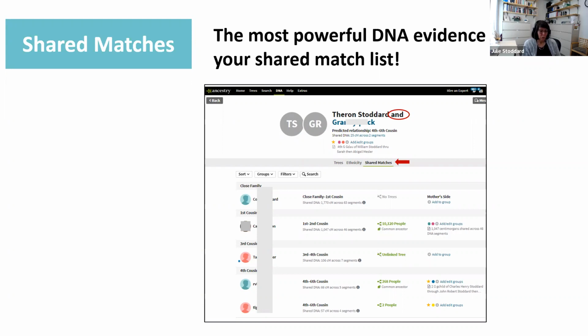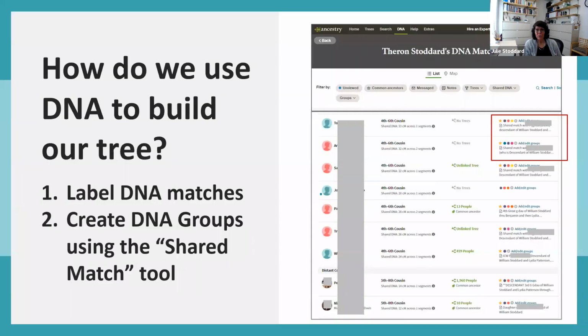So we're going to go into a little more detail now on, okay, how can I do that? Again, this is what the professionals spend most of their days doing when they're working with DNA as evidence. They're looking at the shared match list. And you're just building up the trees and you're finding the common ancestor. That is how DNA is helpful on building your tree. So how do we actually use the DNA? Let's talk about that. You'll notice, again, this is my husband's DNA match list.